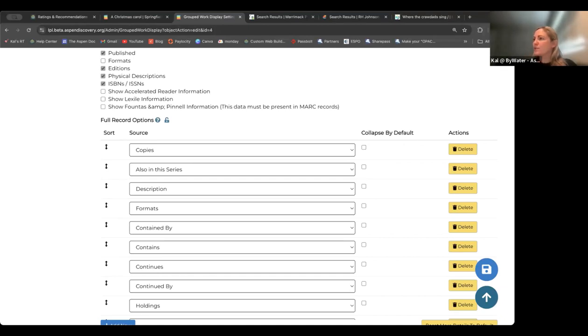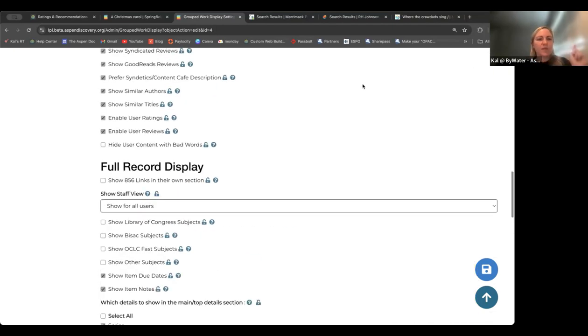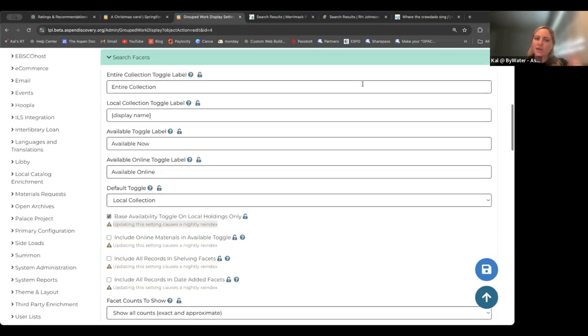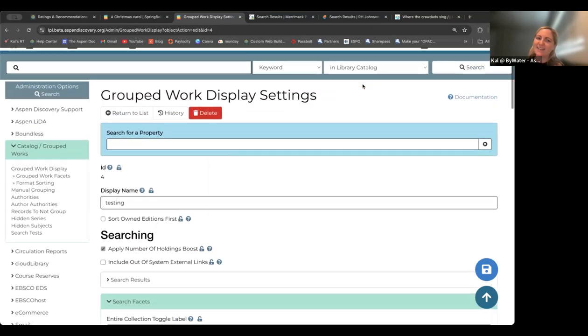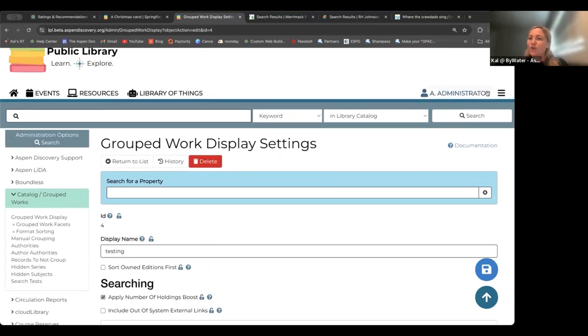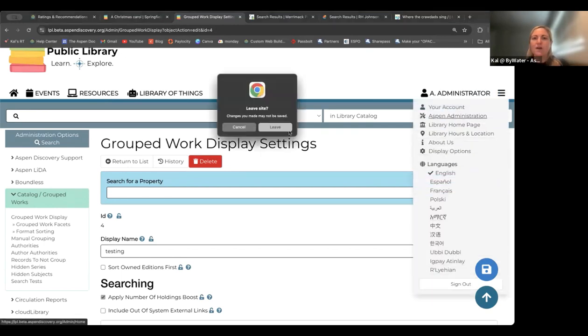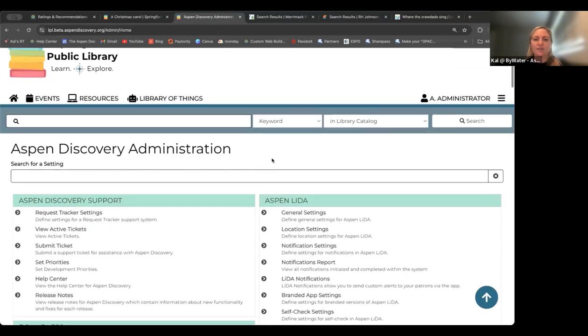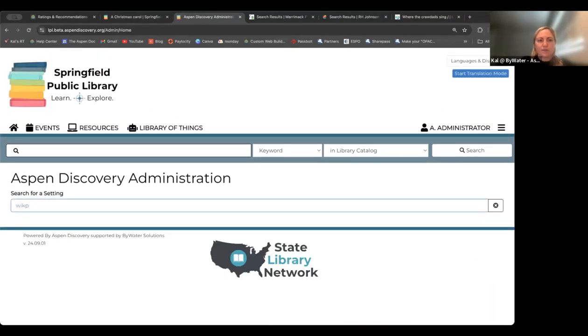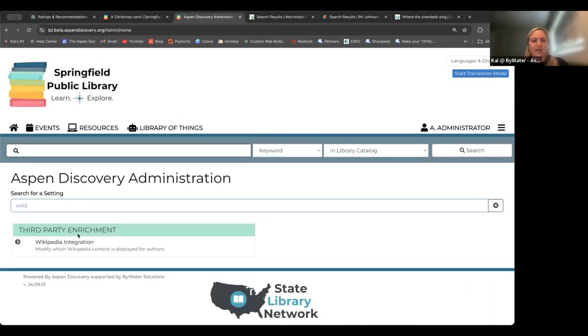I'm trying to think. What else? Just because this has come up a few times recently, and I showed you that Jane Austen Wikipedia, and I have a few minutes, I did just want to point out as well. If you were to search your settings for Wikipedia, and you spell it correctly, Wikipedia, here it is.